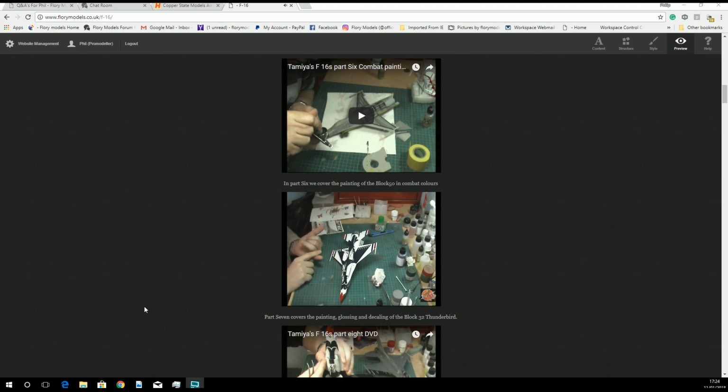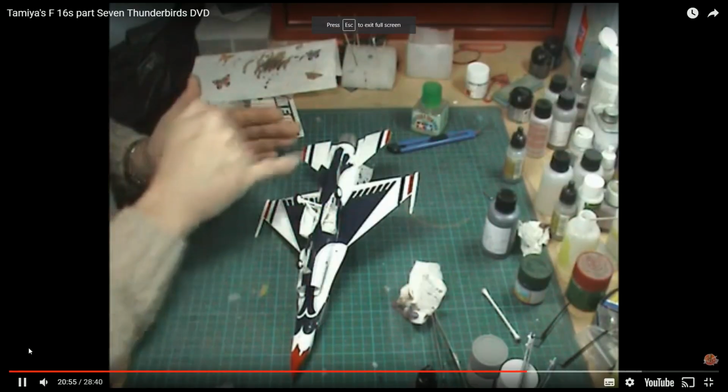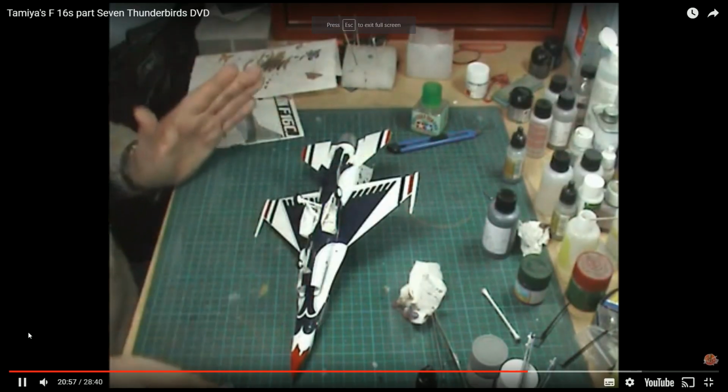There's 2 ways of doing this. If you're quite happy with your brush painting, you could hand paint that in and redo it gloss. If you wanted to do it like I'm going to do it in a minute, I'm going to mask up major areas, block them in, do them gloss blue, and then freehand all these tiny little bits in. It shouldn't take that long.